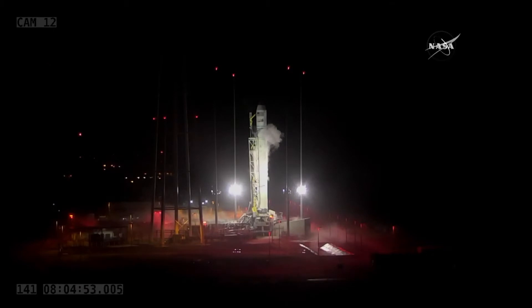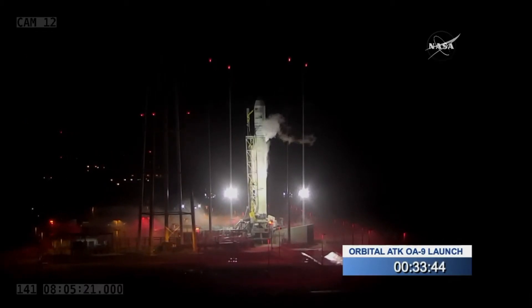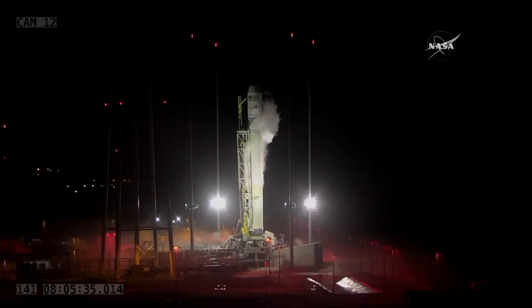The only real milestone coming up is right around 3:19 a.m. Central, 4:19 Eastern — we'll go into a final 10-minute hold, when we're just about 20 minutes from actual liftoff. These holds are built into the countdown so the team can work through any issues without affecting the final launch count or the launch window time. The final countdown will start at T-minus 10 minutes, and then at T-minus 3 minutes 30 seconds, something called auto sequence handoff for the terminal count will initiate.